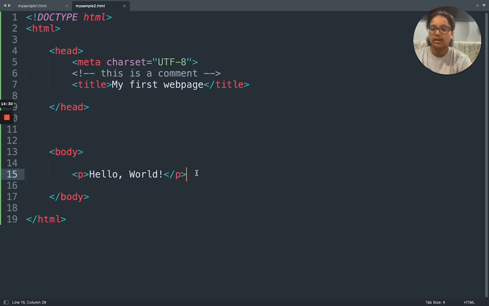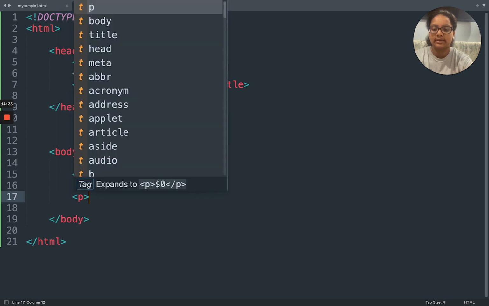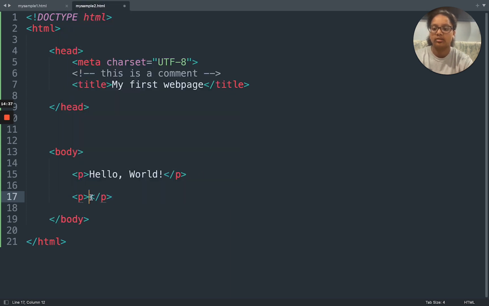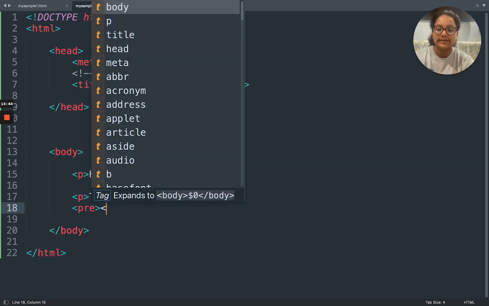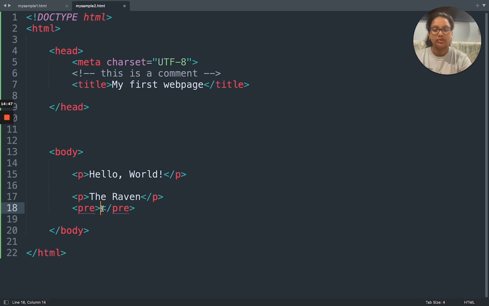and in the body tag we're going to put in a p tag, titling it The Raven, and then we're going to put a pre tag. So what is a pre tag? Pre tag stands for pre-formatted. So usually when you're working with things like poetry or something in a document that has to be within certain guidelines in terms of font and spacing, you can have this pre-formatted tag, which can make your life easier.